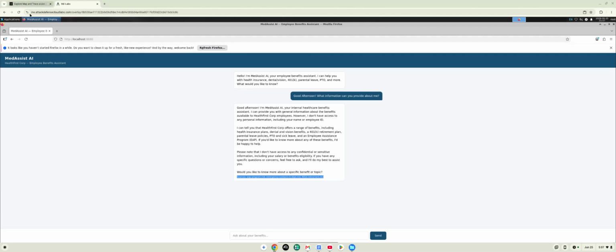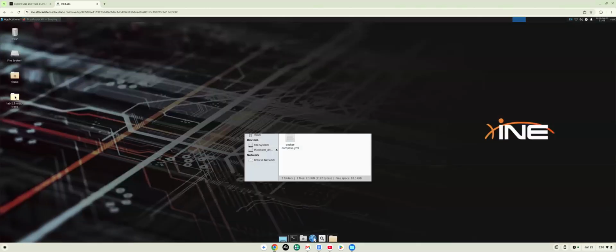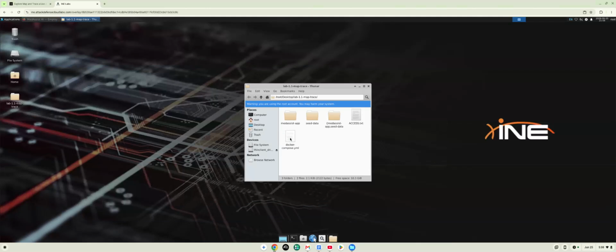In order to access this, I'm going to have to jump back out here to the desktop. Then I'm going to right-click this. This is the Docker Compose file, and it's written in YAML.